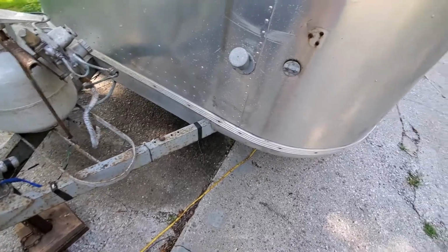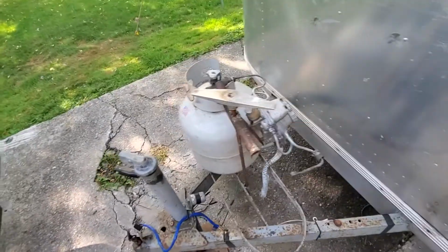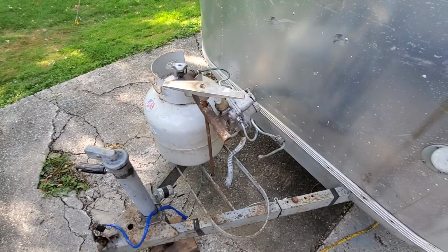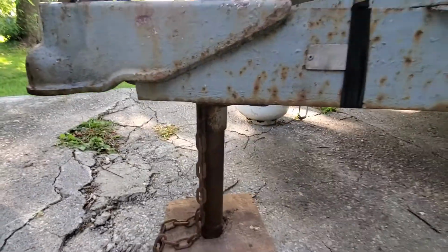Water tank fill. I thought the regulator was bad because I couldn't get the stove to light, but then I popped the top on the stove and they had the shut-off valve shut off, so that's working now. A-frame though is in great condition.